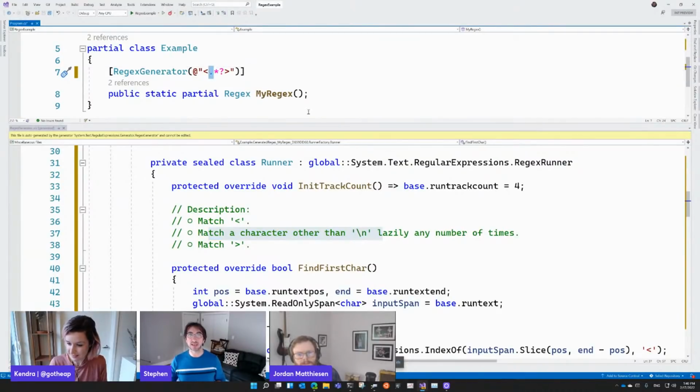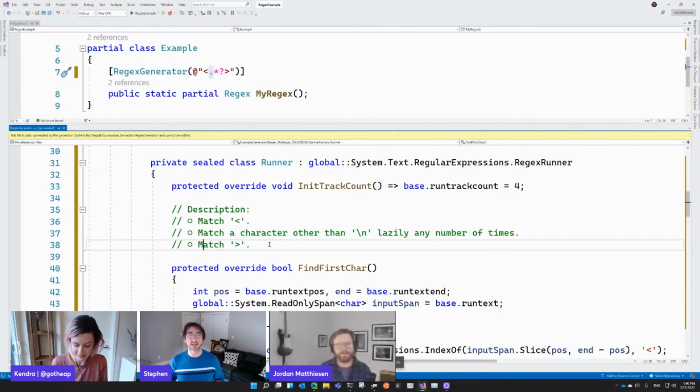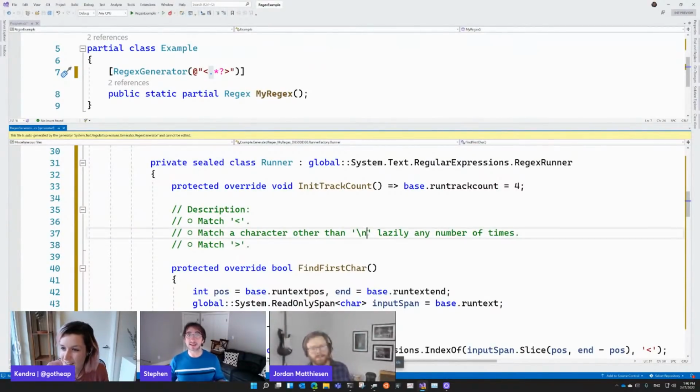That's because dot means \n by default. It's basically a new line. And then I'm going to match this. But a closing bracket is not \n. And so this loop could possibly match something that is this closing bracket. And that's why you see here, it doesn't say lazily and atomically, it just says lazily.